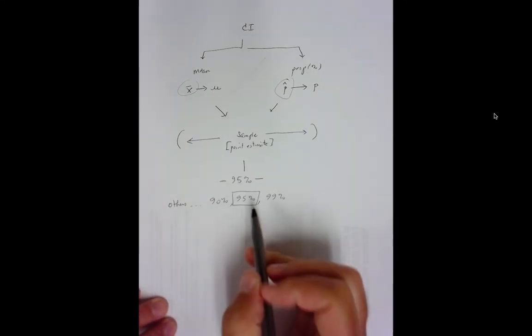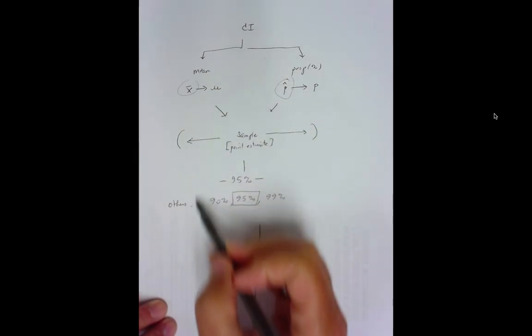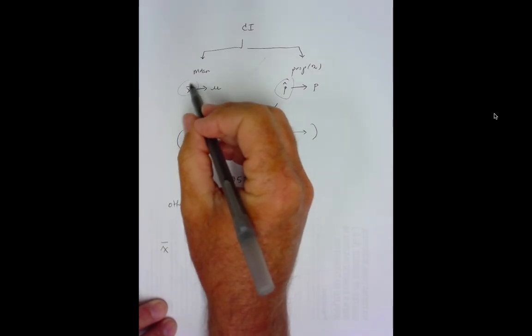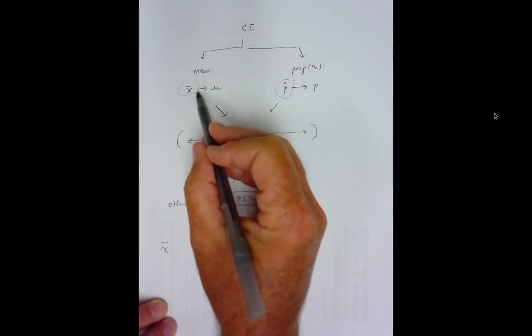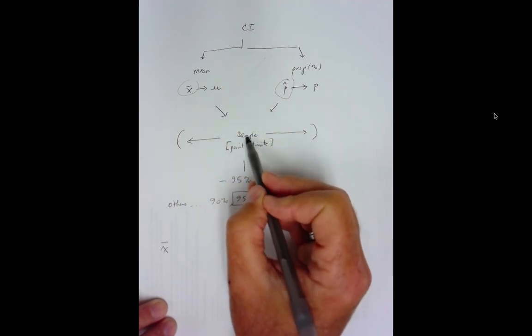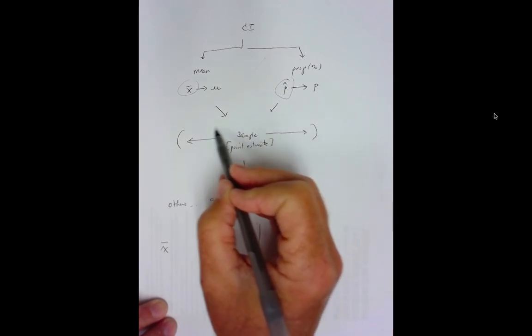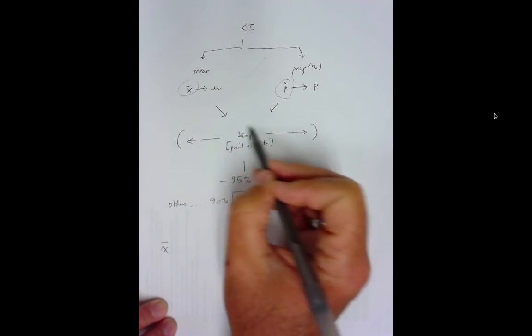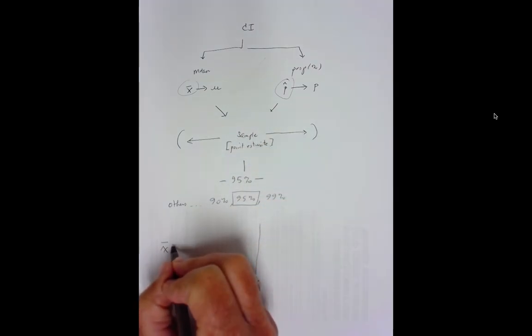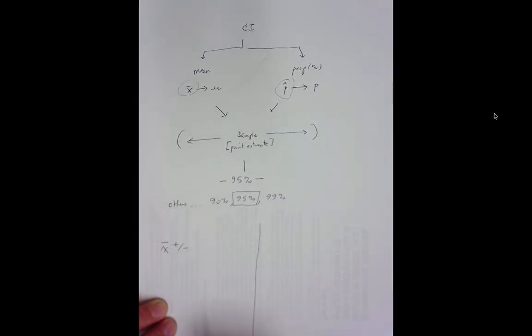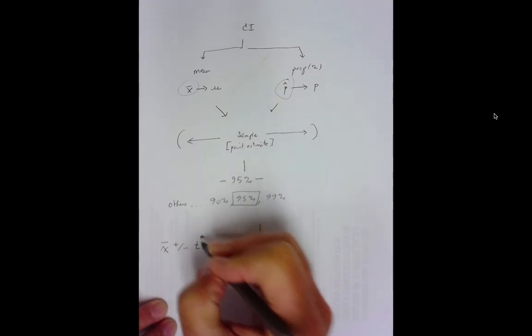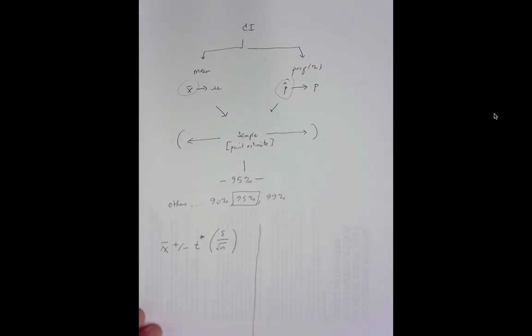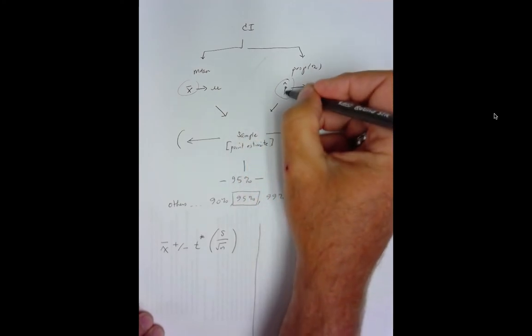Now, the fun part. What's the formulas look like? Well, if we're dealing with a mean, the formula is to take the center. Again, the sample in this situation is x-bar. So, we go out and we take a sample mean and we use it to estimate an unknown population mean. So, that's in the center and then we build error above it by adding stuff. We build error below it by subtracting stuff because we know there's nothing holy about this sample mean that we get. We know they're going to fluctuate. So, we build error to allow for that fluctuation. So, we're going to add some stuff and we're going to subtract some stuff. What we add here is called a t-star which is the t critical value times the standard deviation over the square root of n.